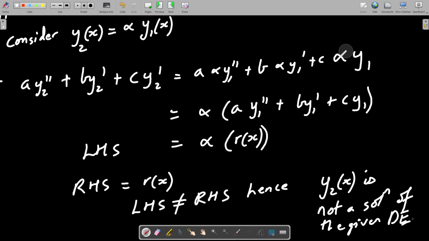So for the homogeneous case, you could just multiply the equation with a scalar and you get another solution. It need not be an independent solution, because it will be just a scalar multiple of the original one, right? But here we don't even have that option. Once it is non-homogeneous, the RHS starts creating problems. See, if r of x was equal to 0, then LHS becomes equal to RHS. But you have assumed r of x is not equal to 0, so there has been no problem here. Constants are not getting eliminated.